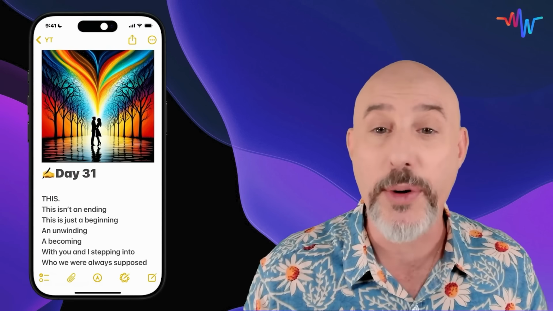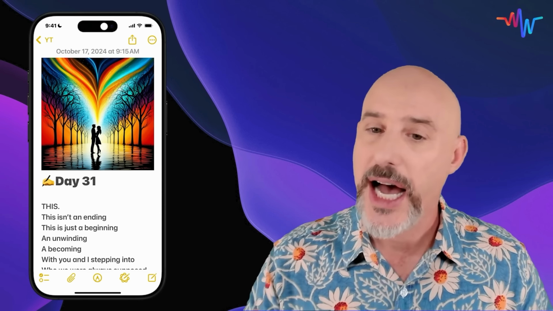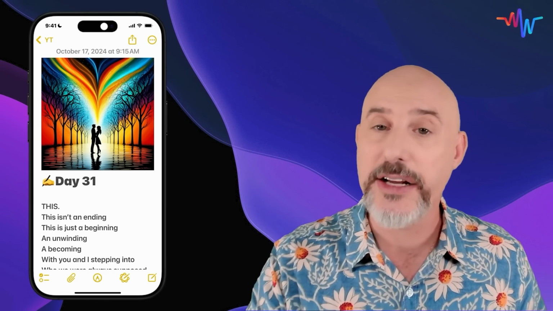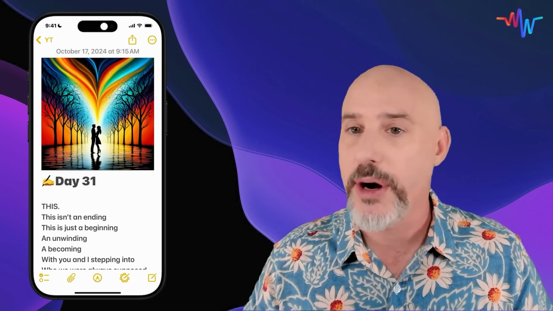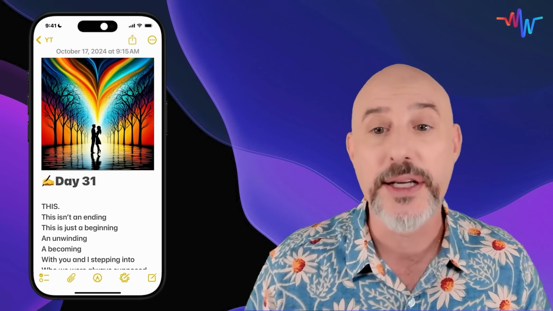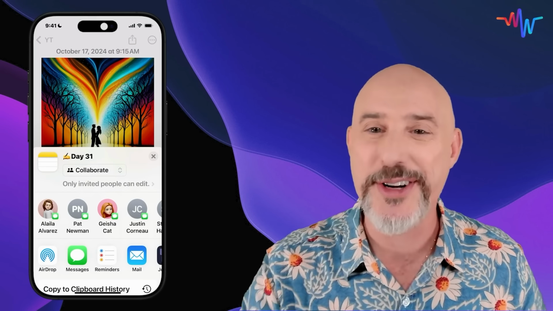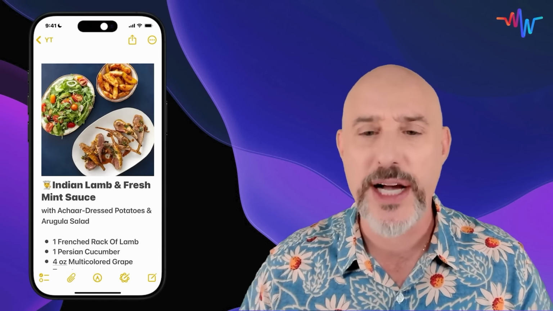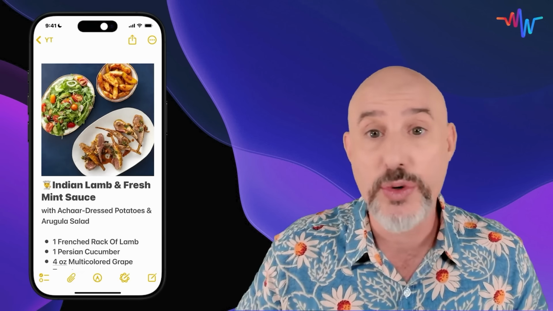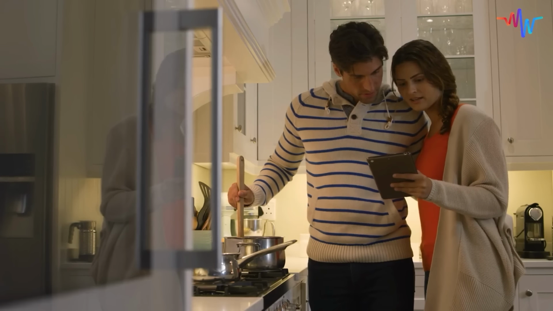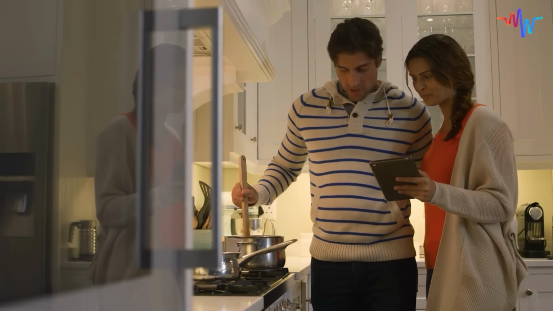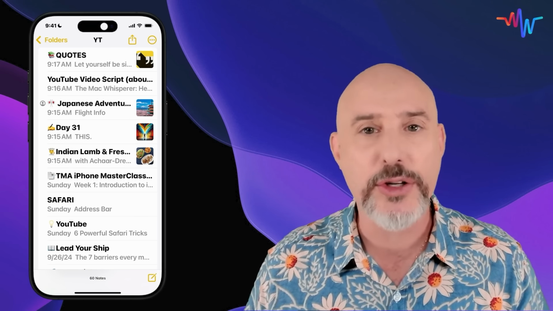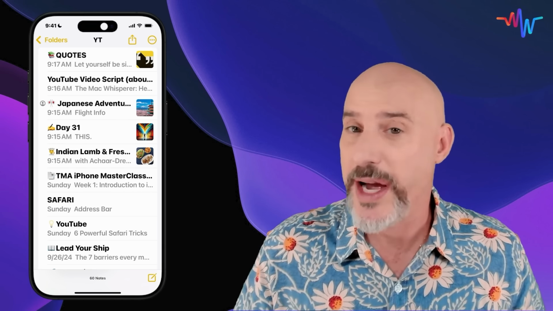Or maybe you're a poet and you know it. In this case, I used Notes to write a poem to my wife, and then I found an image that I liked and added it right onto the note so that the image and the poem are front and center, and all I have to do is click the share button and send it to my wife to make her day. Or maybe you want to use your notes section to create an amazing recipe collection with the favorite meals that you and your spouse love to cook. Popping Notes open on your iPad in the kitchen makes it super simple to create this amazing dish and share it with loved ones.